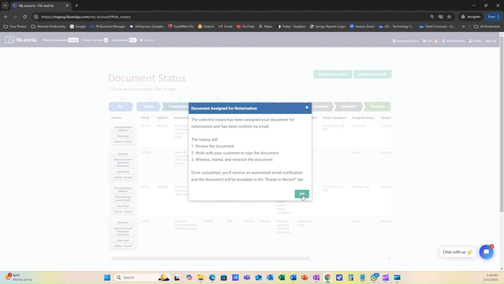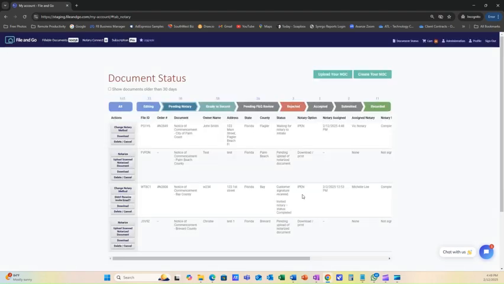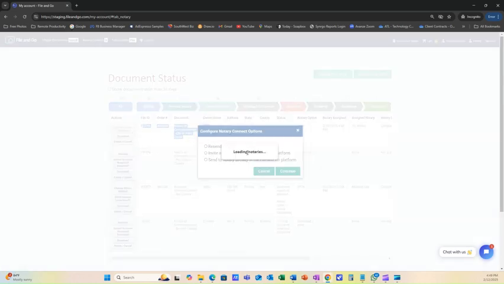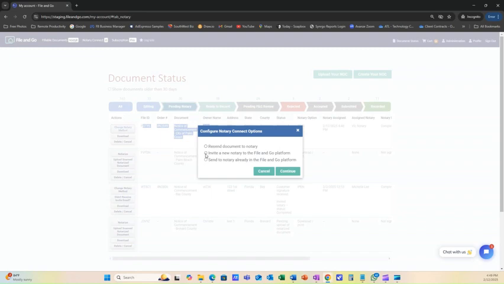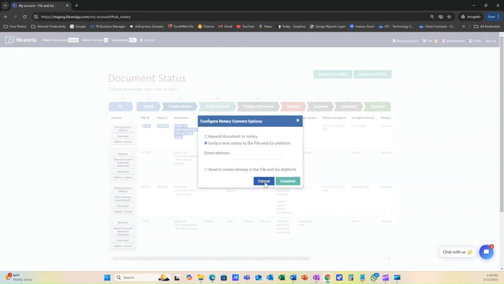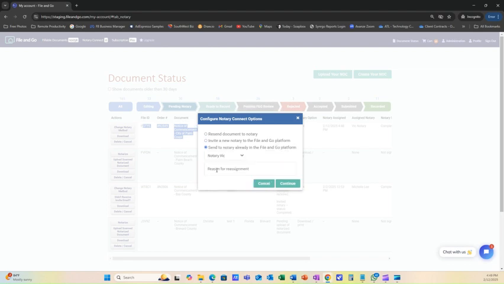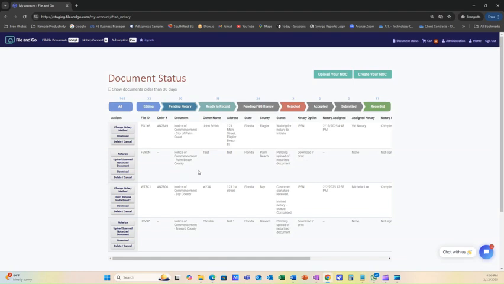Once they're done with that, it will be in the Ready to Record tab. Okay, so okay for the confirmation. Notice the City of Palm Coast order is sitting right there. Additionally, some of the other things you may notice is that, hey, your notary, for some reason, has become unresponsive, can't get to it, had an emergency, whatever that may be. You can absolutely change the notary method. You can either invite a brand new notary that has never been in the system, or you can send it to another notary that may already be in the system. Or again, maybe they didn't get it and you can just resend it to them.